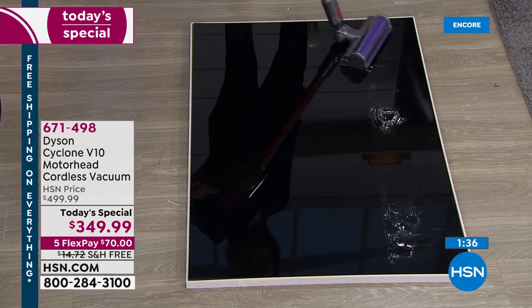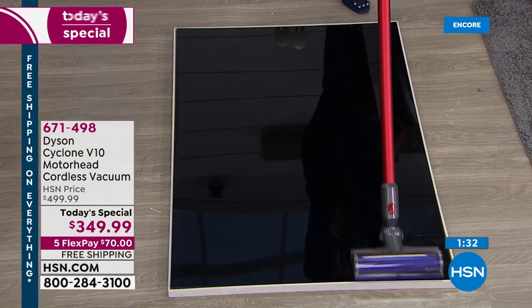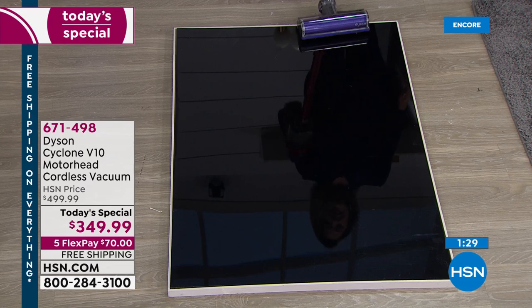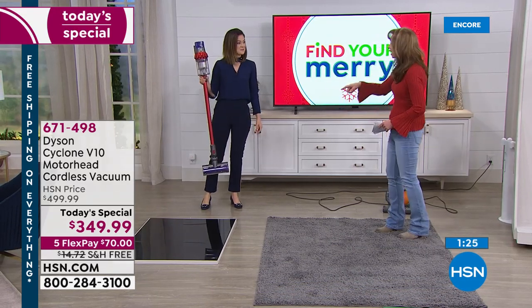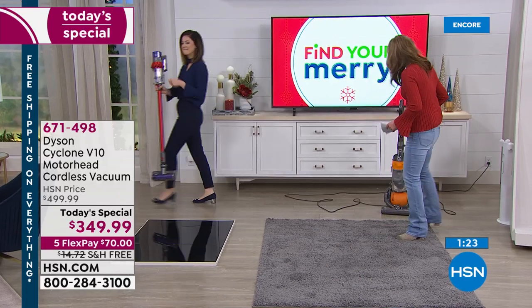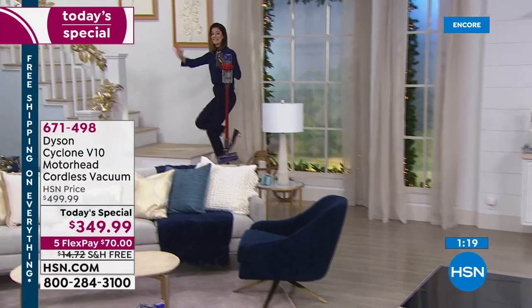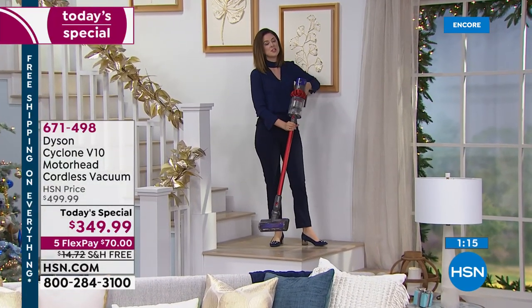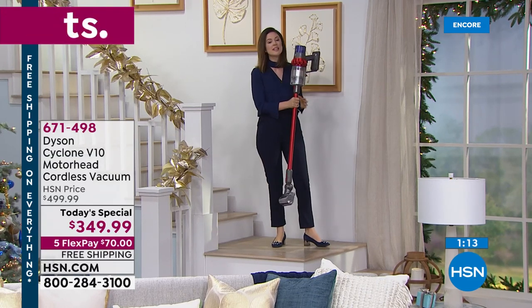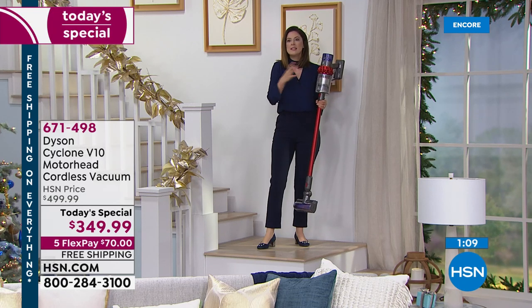Yes, it really does. If you didn't know better, if you didn't see the Dyson in action, you would think somebody had taken the white glove treatment and got down there and polished it. So something as simple as that to going up the stairs and down the stairs. So off Gemma goes. You don't even have to break a sweat with this. I know, that's crazy. I absolutely love this feature because you're not dealing with a cord, so you can go where you need to go. And that was the thing that always delayed me.